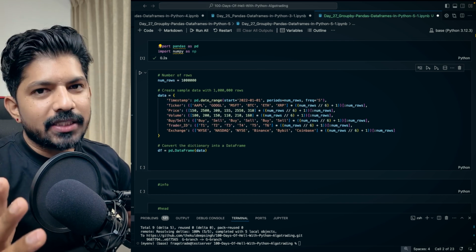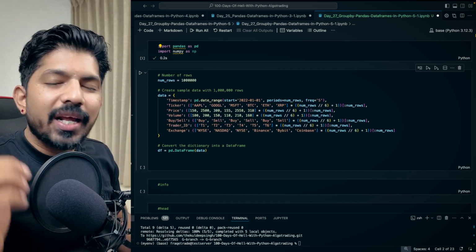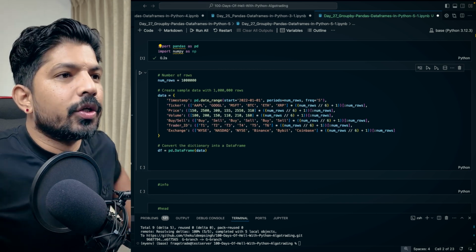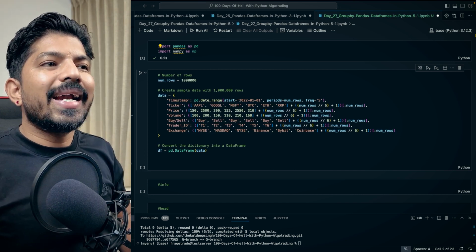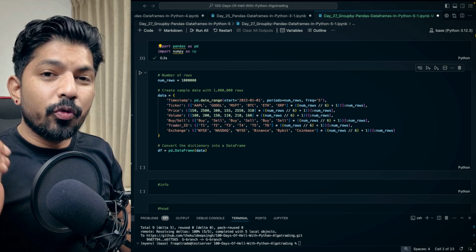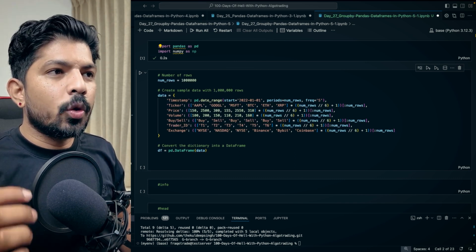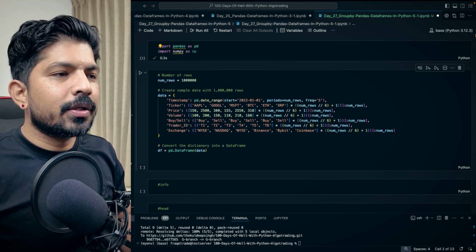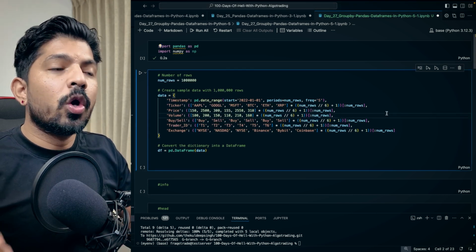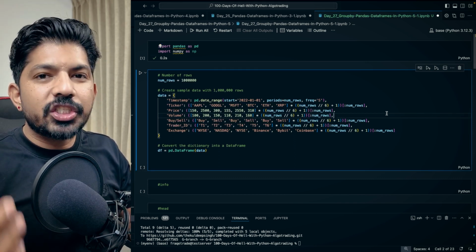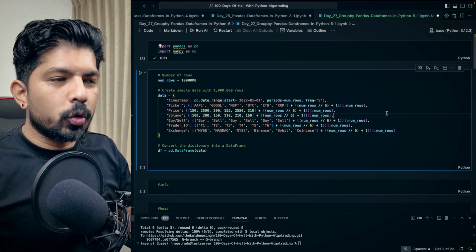Okay, let's start with some examples, and you will see that in real life scenarios also you will be using these kind of datasets only. So what I'm doing here, we are creating a dataset with 1 million rows. It will be a very big dataset, and you can even change it as per your requirements, right? Because in real life also we'll be having large datasets, because when we have exchange data, it is always huge.